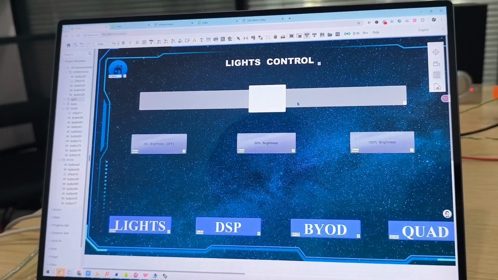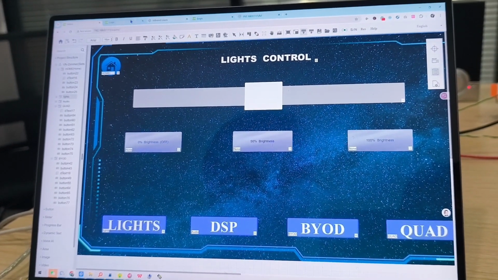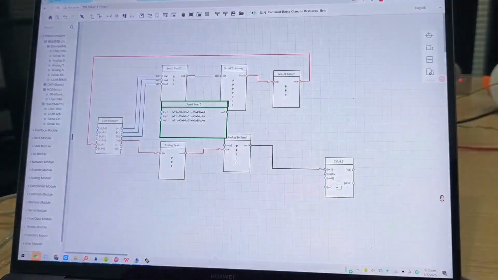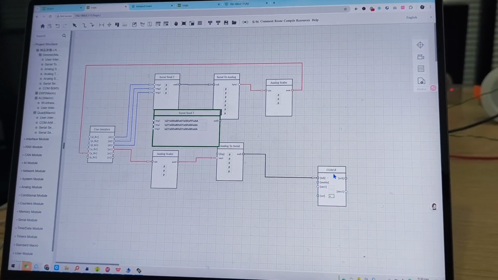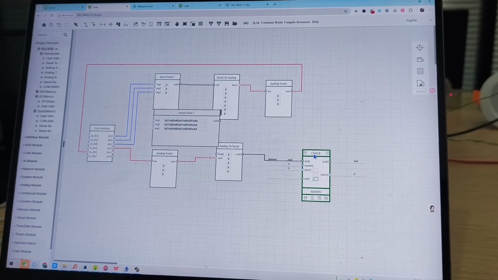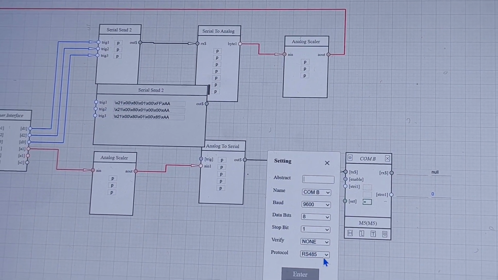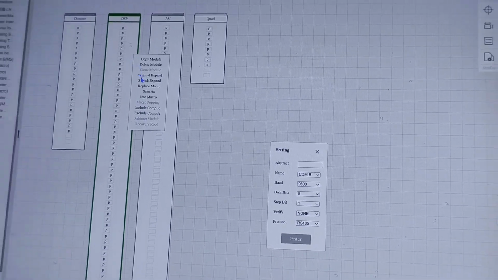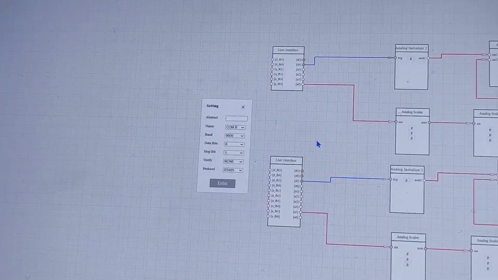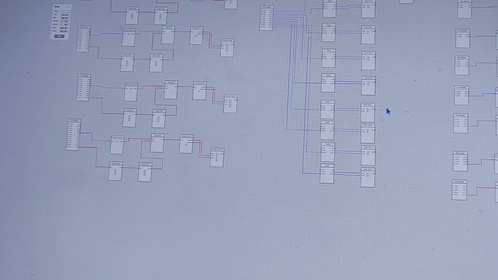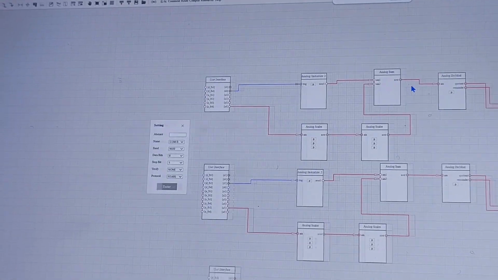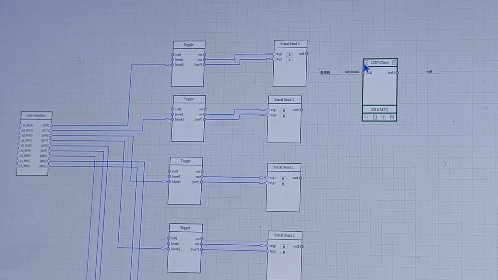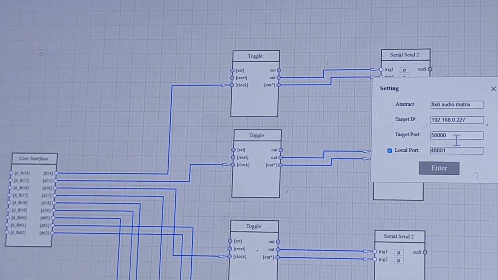And for the lights here, we have this light. This light is for us to change the brightness. Okay. And after that, we also have this one for sending by RS485, right? We have the protocol and the DSP, and also the same. We're just sending by UDP, so we can see the module here, which is sending the UDP commands protocol, right?